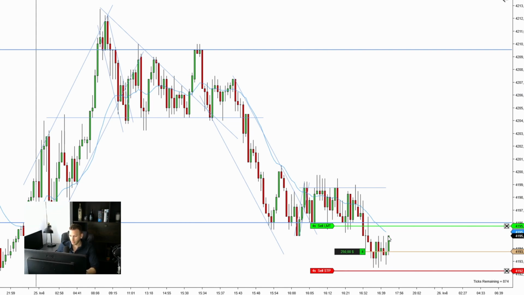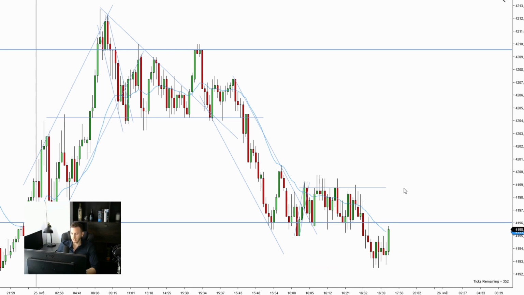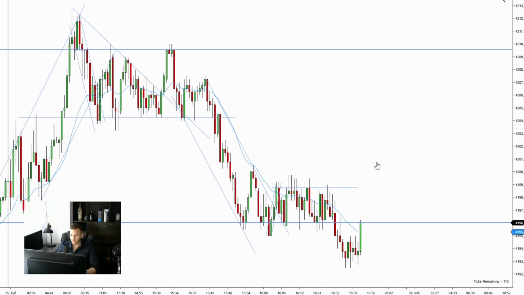Prices are starting to break higher. Come on, let's go. We're getting close to this EMA. Alright, and we bounce out. Perfect. So this is why most breakouts will fail. You want to fade these breakouts as much as you can.